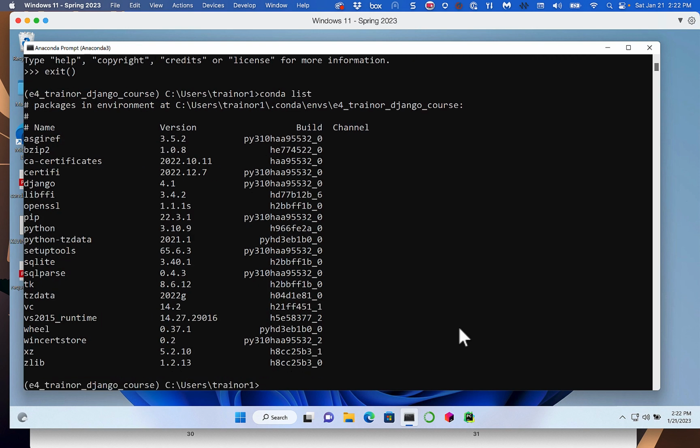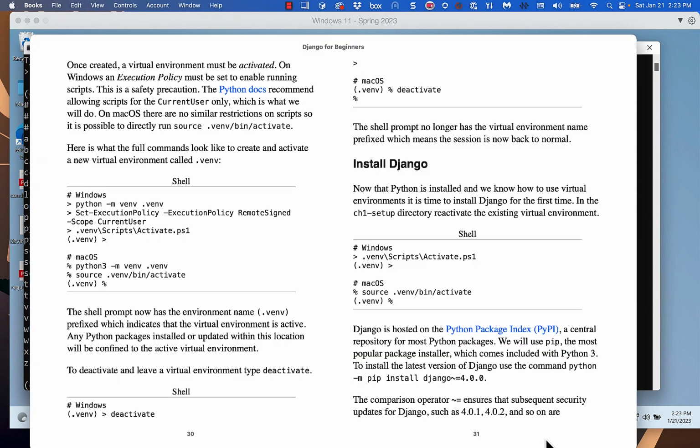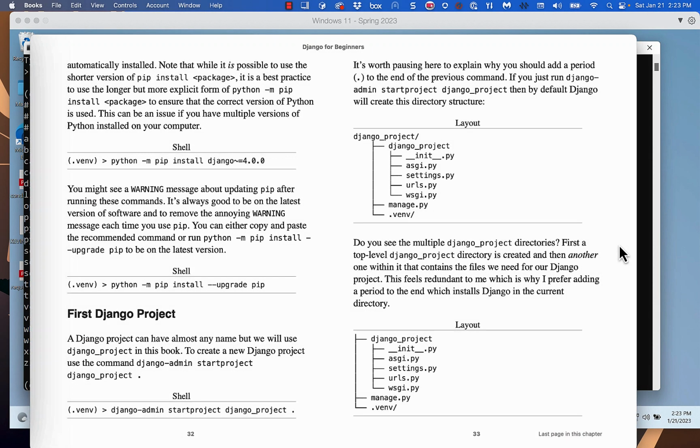Okay, and here we go. So, for instance, we can see our Python is 3.10.9. That's great. And they're in alphabetical order. Our Django is 4.1. That's just what we wanted. Okay, so even though we're not specifically installing it here, it is installed, and that's what we wanted to demonstrate to ourselves. Okay, so that's been taken care of.